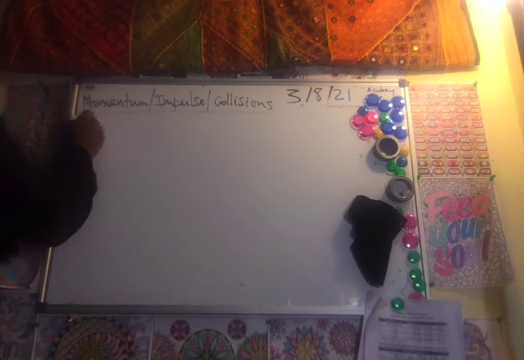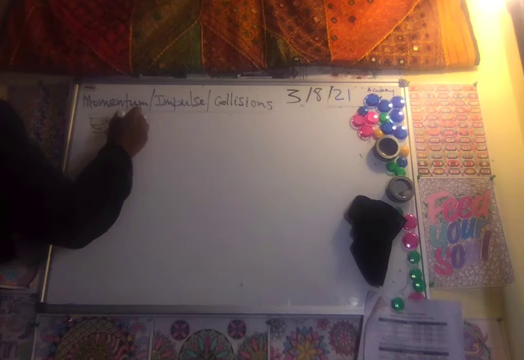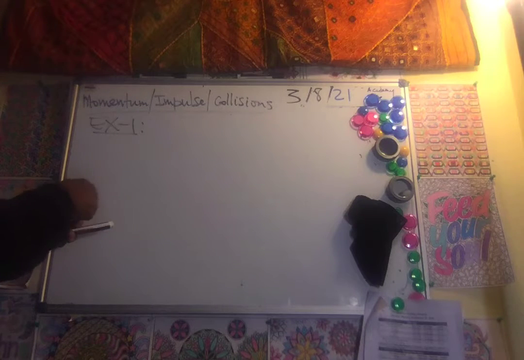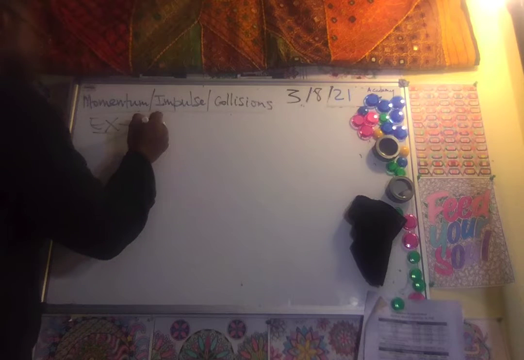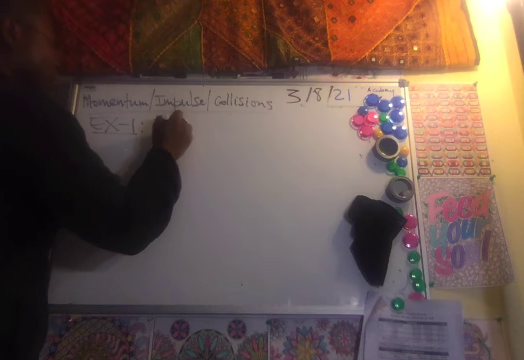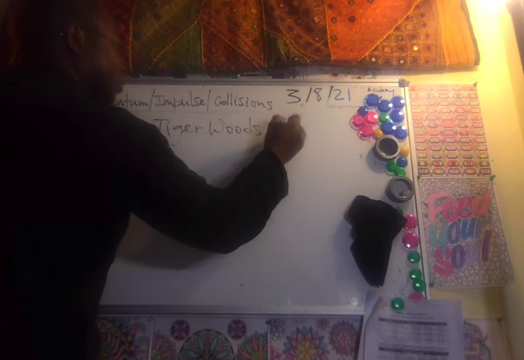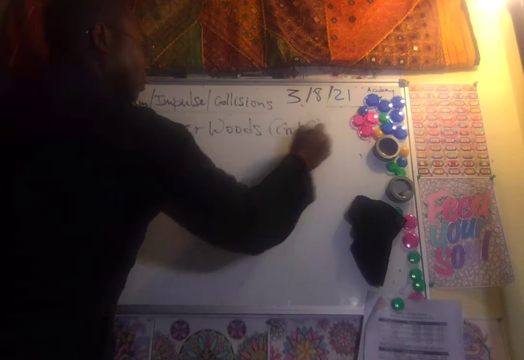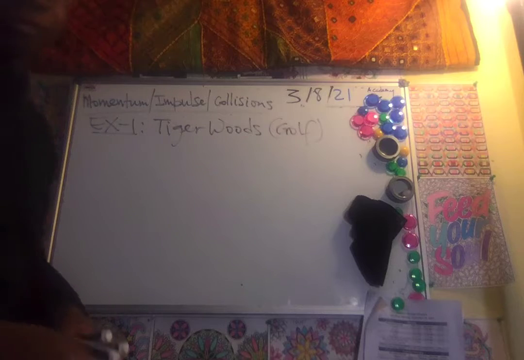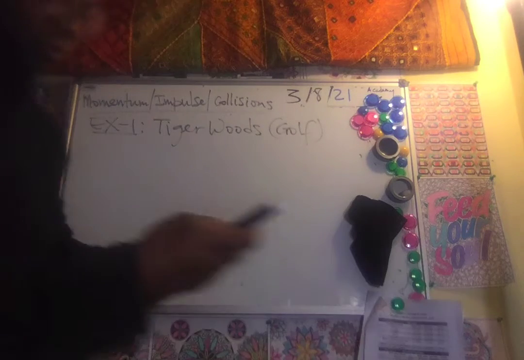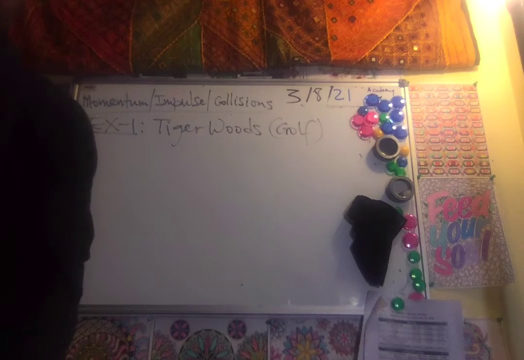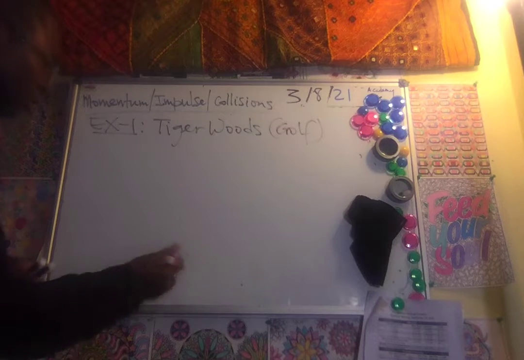So example 1. Oh, sorry I'm late. I was joining the 1-for-1 system parties. Okay, welcome. We were on Tiger Woods. Tiger Woods, right? Golf. Okay. Make sure I get a marker that is working.